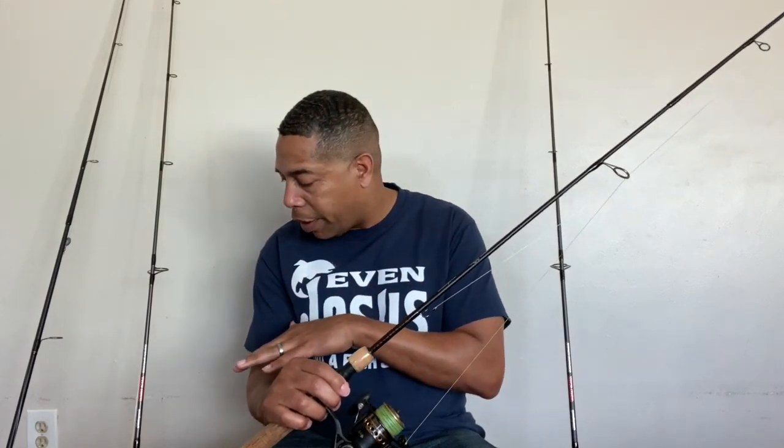All of mine are Shakespeare right now. That's just what I'm using. Ugly Stick. This one is a Shakespeare Ugly Stick Elite. This is a 6'6" rod, medium action with a fast tip, and it's a two-piece rod. The reason I chose a two-piece, this is one of the first ones that I bought, is that I can just break it down and throw it in the back of my vehicle, even if I have people in there, and don't have to worry about it sticking out in the front.